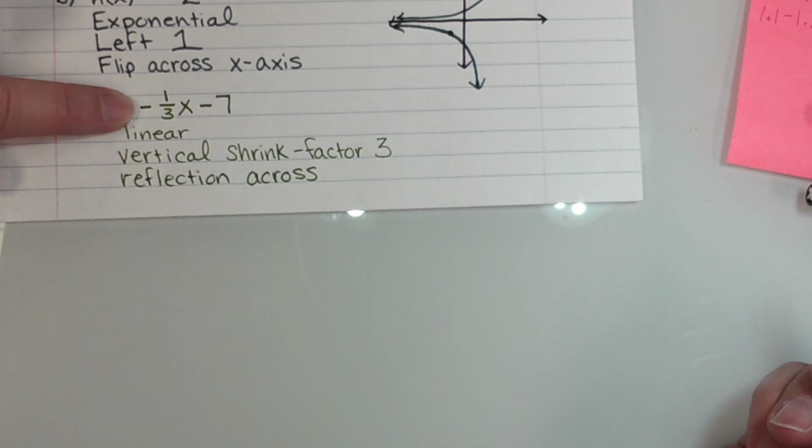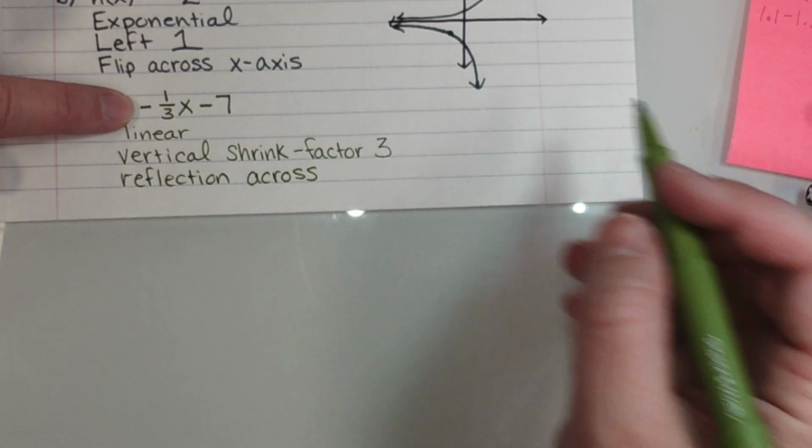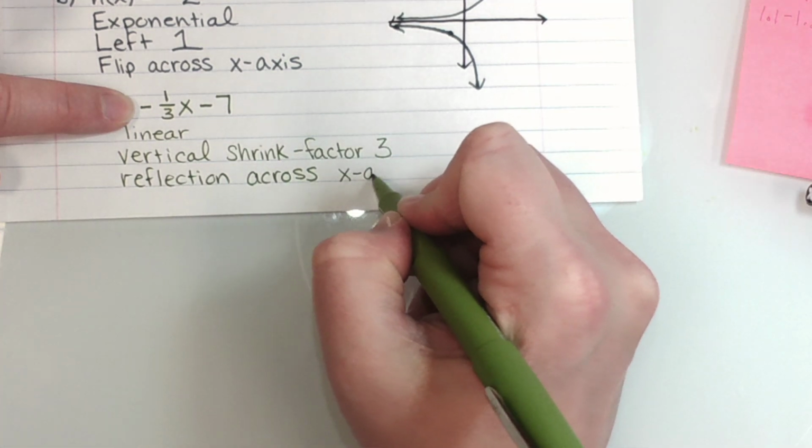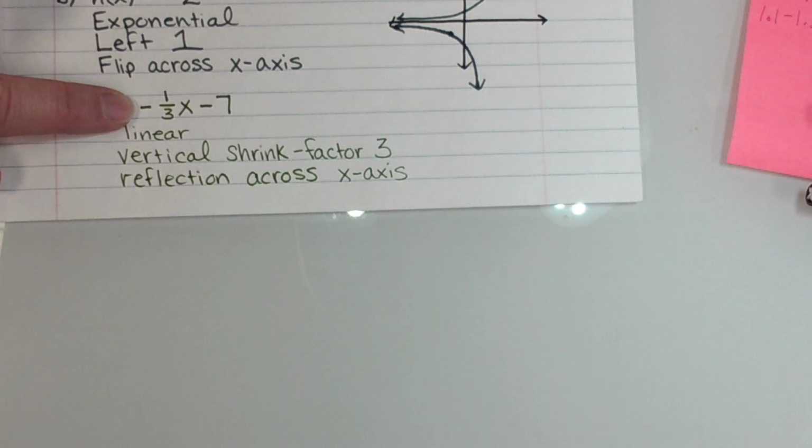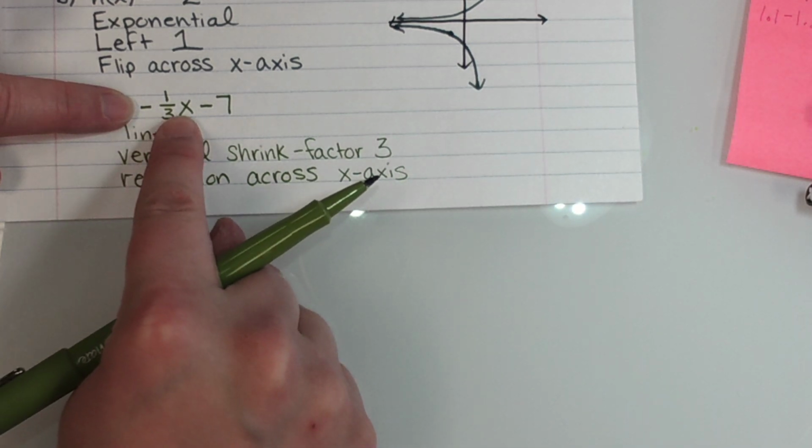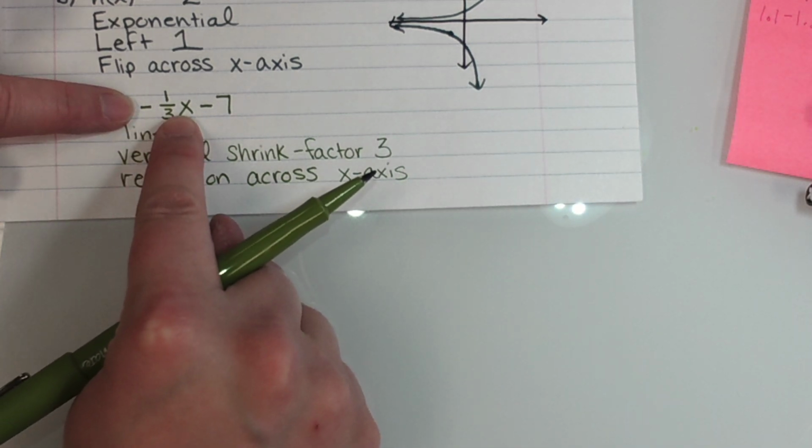Here's the weird thing about this one. In a linear function, it's going to look like the exact same thing. It does not matter if you tell me if it flipped across the x or y axis for linear, it looks the same. Technically, we reference x-axis, but if you told me y-axis, because it looks like that negative is being put directly onto the x, you're not wrong.